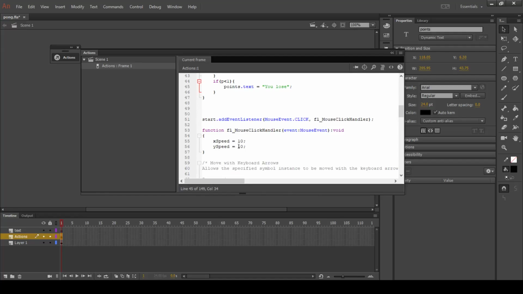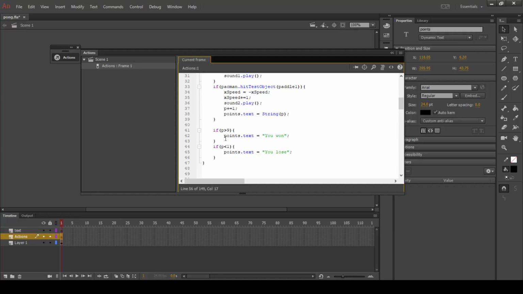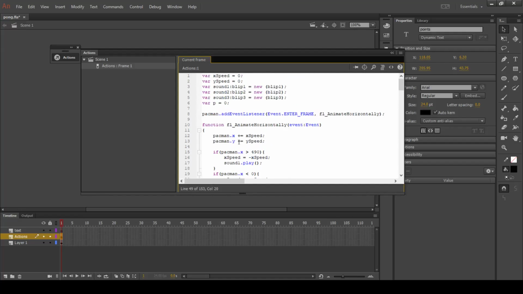So basically, if we set these things back to 0, I'm going to copy them. In either case, if this happens, we can just paste it in here so that our x speed is 0, like so. Just copy that, and we'll put the same thing under there. So as soon as we get to that point, we're going to stop. What we should do is set our points to maybe 1 so that it doesn't do that.